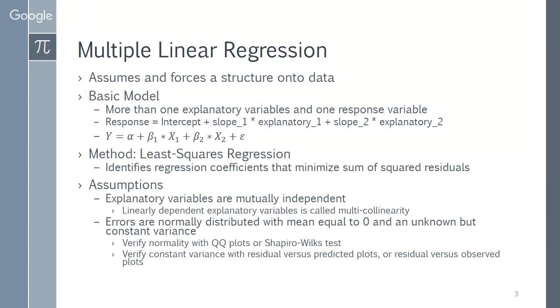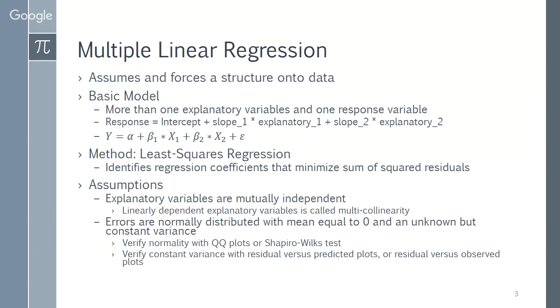But really, it's the idea that each slope, or each regression coefficient for each of the explanatory variables, helps to quantify the incremental increase in the response variable based on changes in the explanatory variable. So let's say our explanatory variable changes by 1. Well, then our slope, or slope number 1, will tell us how much the response variable will increase by. And so that's how you interpret all the slopes. And we'll do an example of this as well.